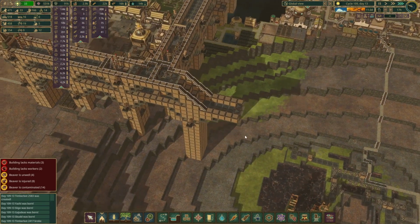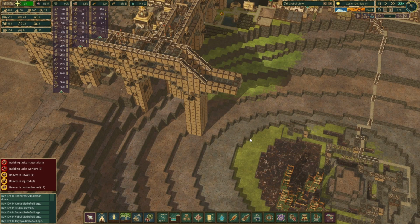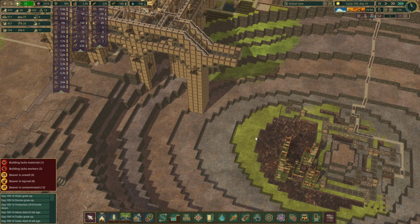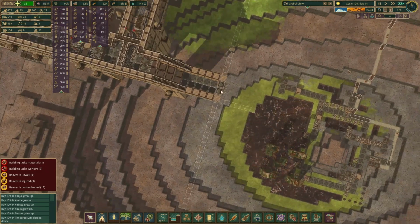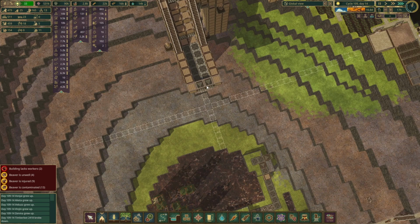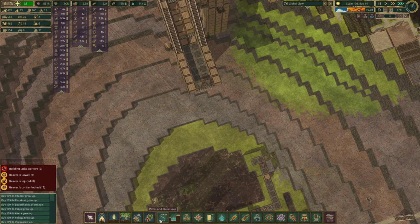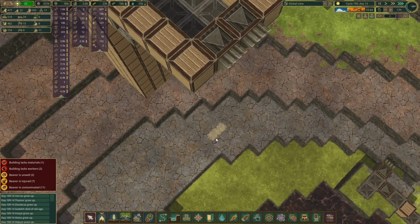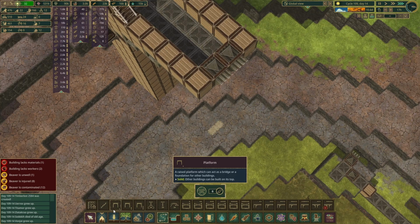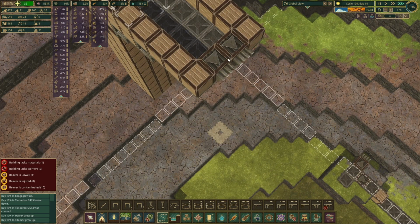So, let's see. We want to have this maw thing, this, well, Charybdis inspired. Well, it's gonna be a structure, right? It's not an actual ancient beast or monster or whatever. Leviathan. So, let's see. Technically, it will be a drain. Those two tiles will be where the water drops. So, well, it will drop right here, right? So if we want to have the looks of this dropping into the middle of a 2x2, then this shall be the hole.